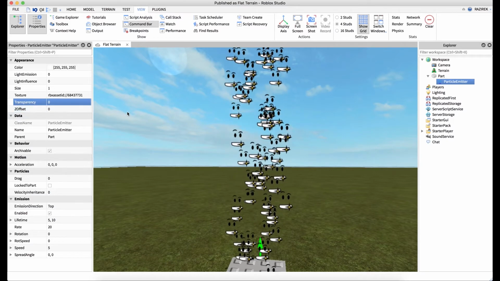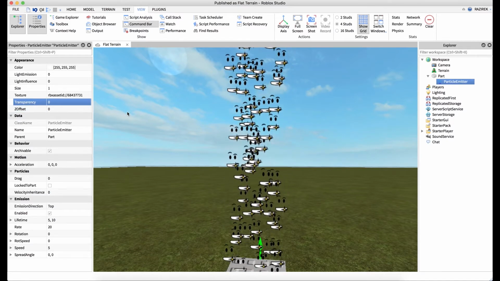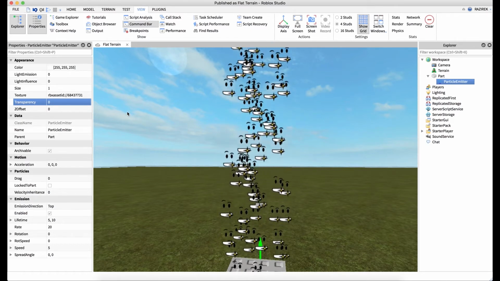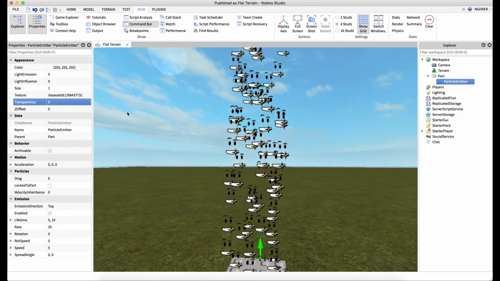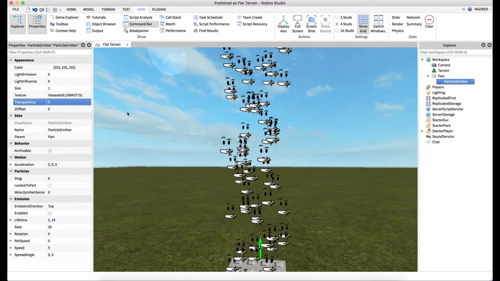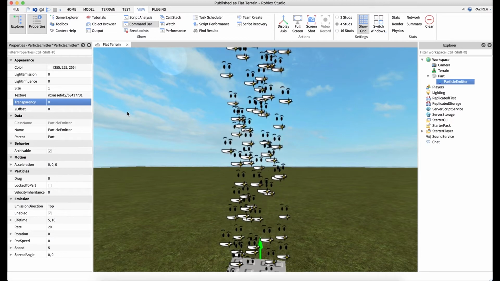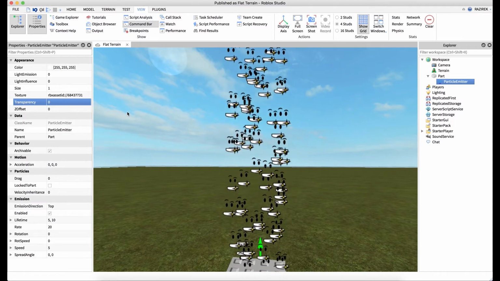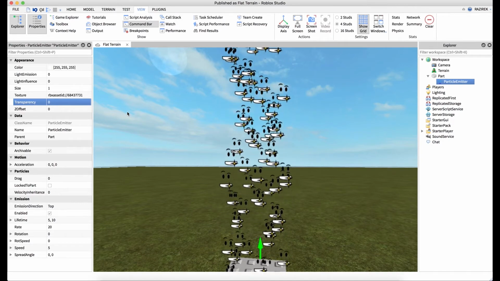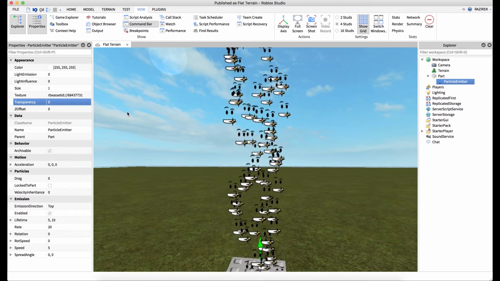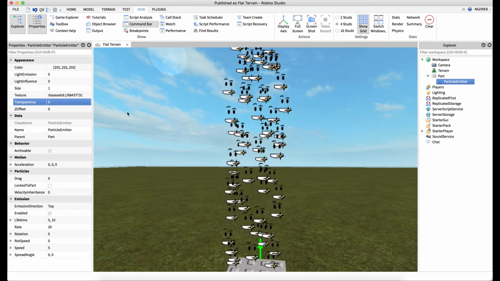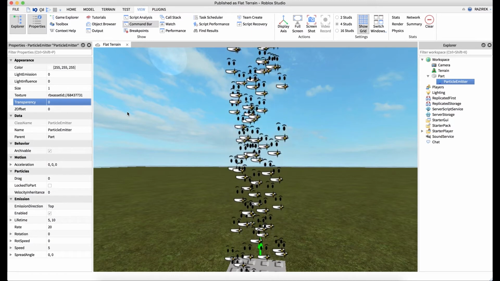Z offset is a rather advanced property that you're probably not going to find yourself making much use of for a typical use of a particle emitter. There are some cases where it's appropriate, but what this determines is the distance from the screen where the rendering of these particles becomes blocked. And that could be used for a few different reasons. Let's say we have some overlaying particles or something like that, and when we reach a certain point we want the closer particles to no longer be seen or whatever.